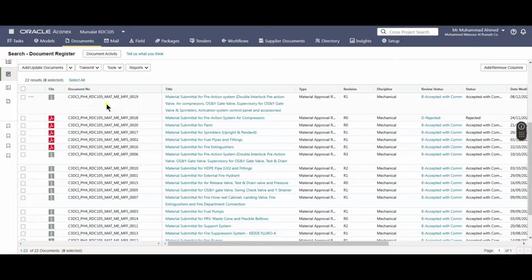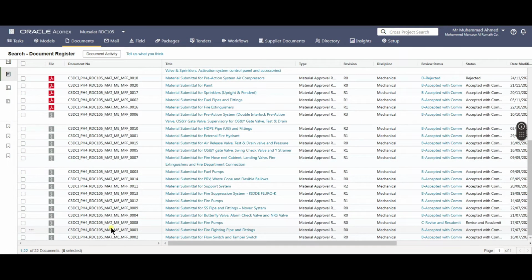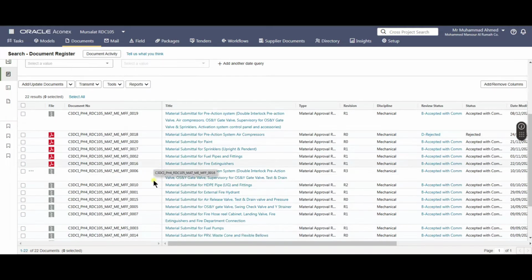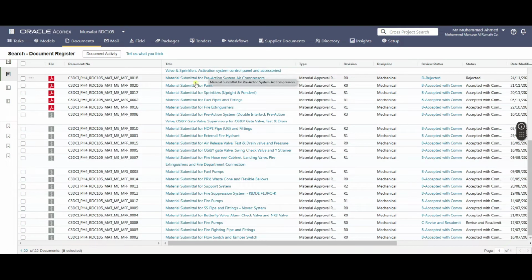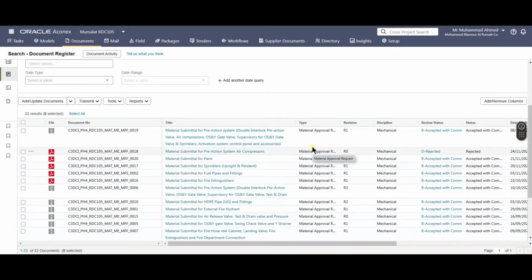Now if I search, it shows me that there are 22 material approval requests for firefighting which have been processed so far. It is also showing their titles, their discipline, their revisions, and their review status.